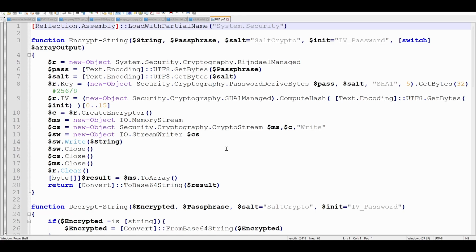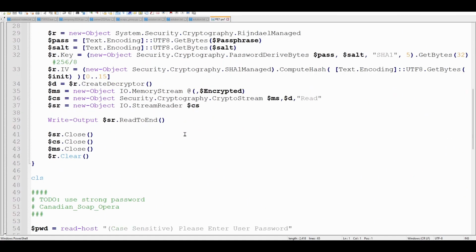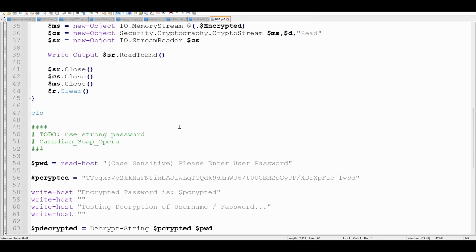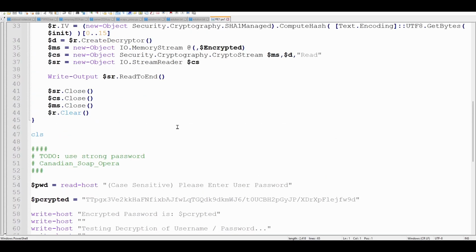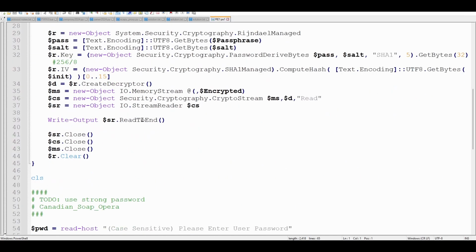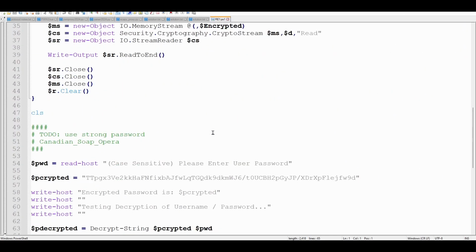re1.ps1, and it does seem to be using some kind of encryption here. We have an encrypt string function. Honestly, none of this matters. This is all sort of smoke and mirrors, although you can most likely reverse this in some fashion. Of course, the key is to work from the output backwards, right? So whatever these functions are doing, personally, I would not even begin there. Start at the back, start at the end, and work your way back.